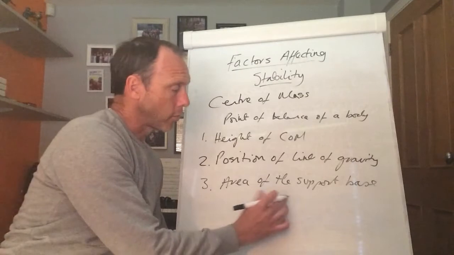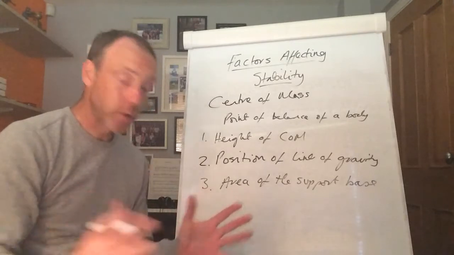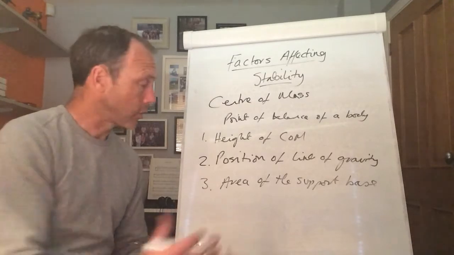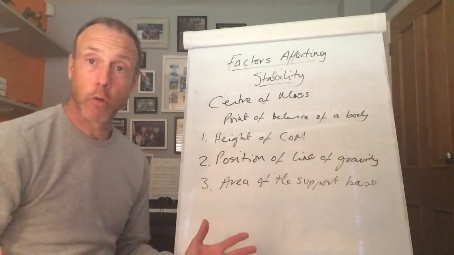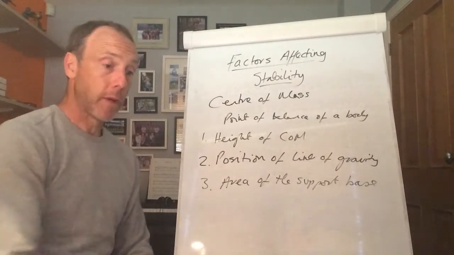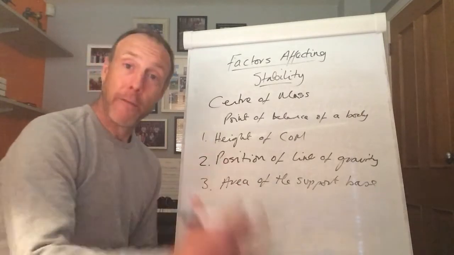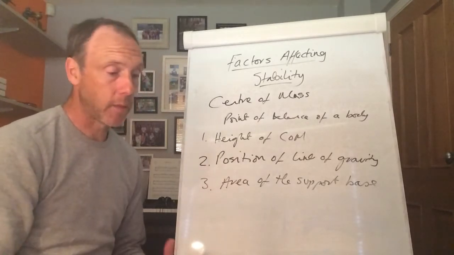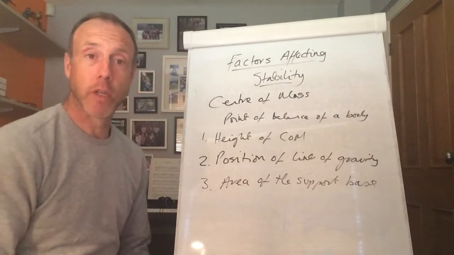But what's also quite important is the area of that support base, actually the width of your feet. The closer your feet are together, or the closer your points of contact are together, the less stable you are. The wider the area of the support base, so it might be my feet are past shoulder width apart, it might be that my hands are a little bit further away from my feet, it might be I have one hand and one foot down for whatever reason. I'm not really sure of a sport where that will happen, but ultimately the wider that area of support base, the more stable you are. So you often see when people are setting up that their feet go wider than shoulder width, because that increases stability.